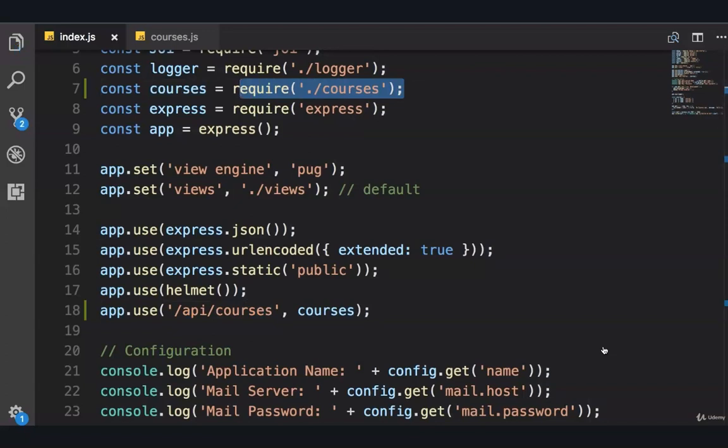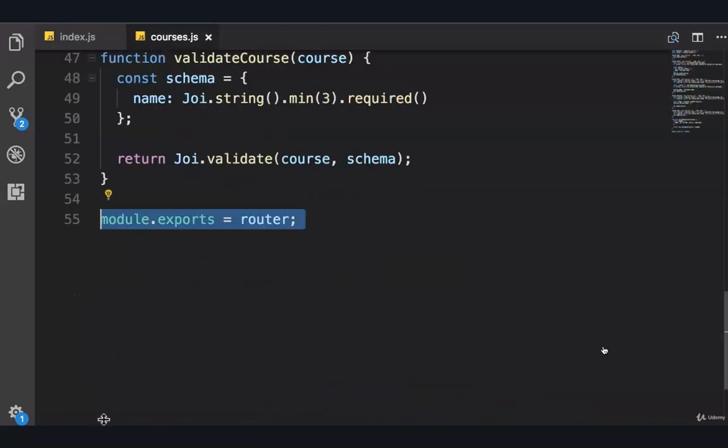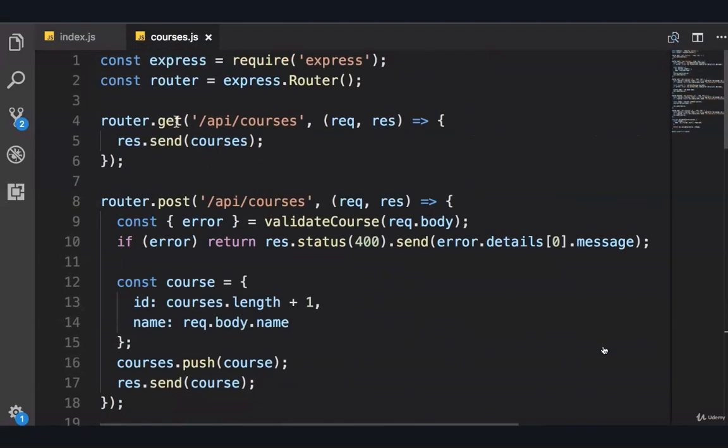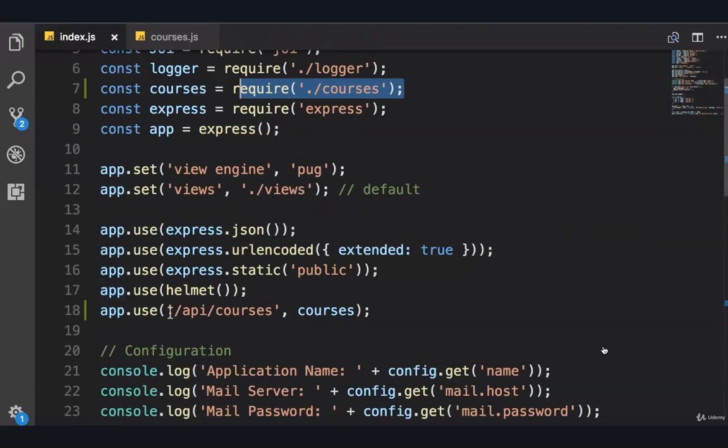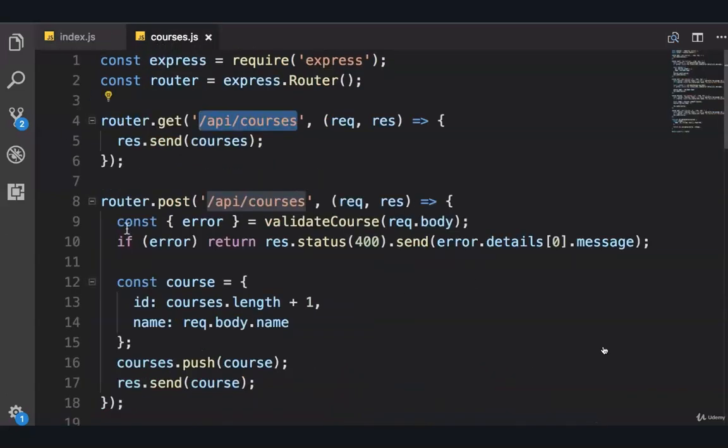And with this, we can go back to our courses module and make our routes a little bit shorter. So back to the courses module on the top. See, every route here has this part, /api/courses. We don't want to repeat this everywhere because in index.js, we told Express that any routes that start with /api/courses should be handled by this courses router. So back in the courses module, we can get rid of all these /api/courses. So for the first route, which is for getting all the courses, our route will change to just a /.